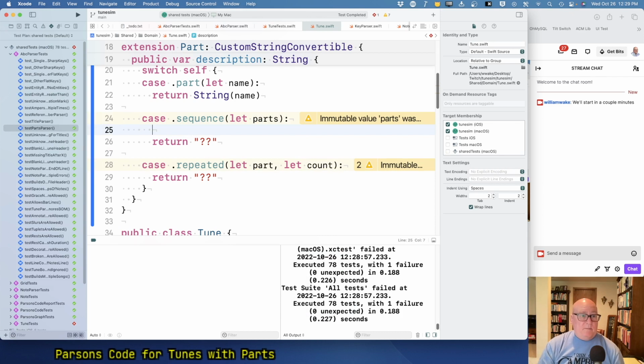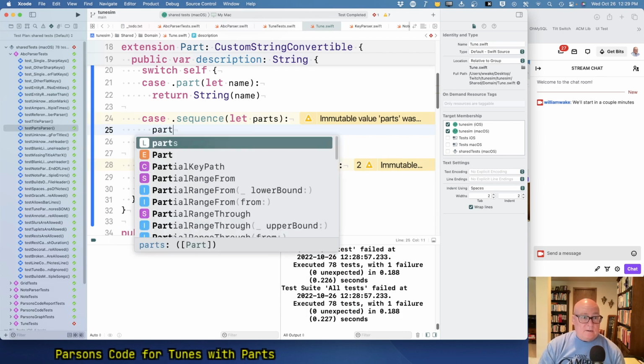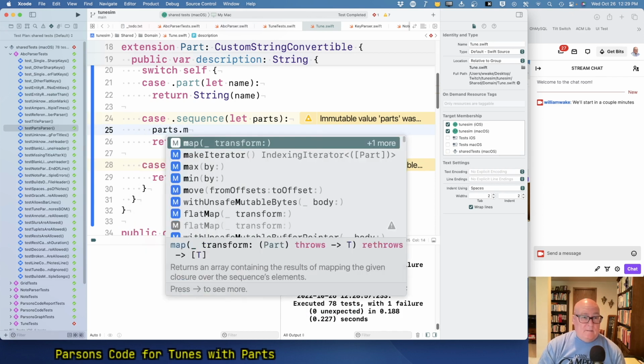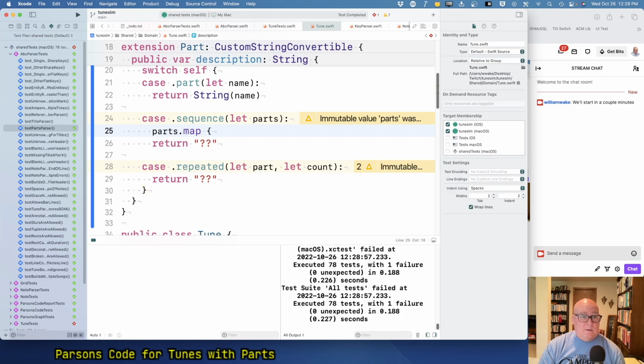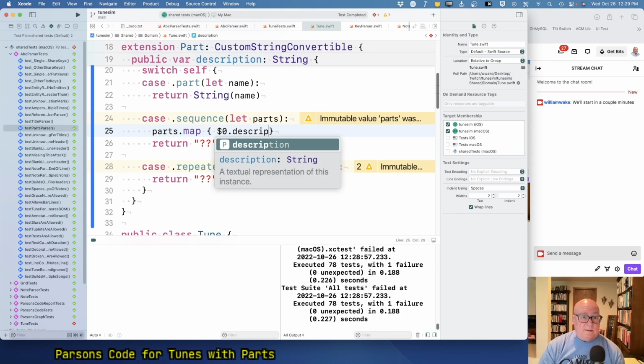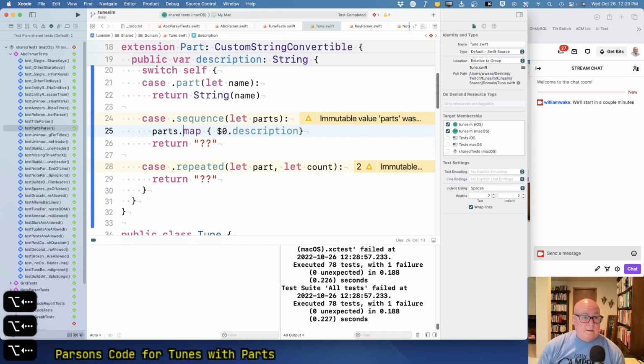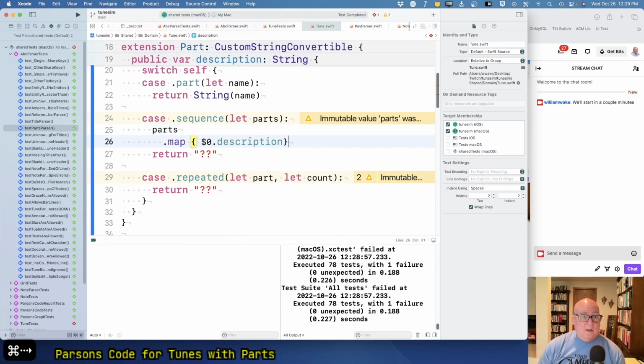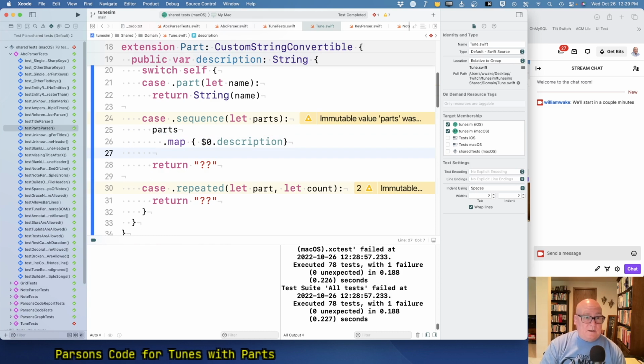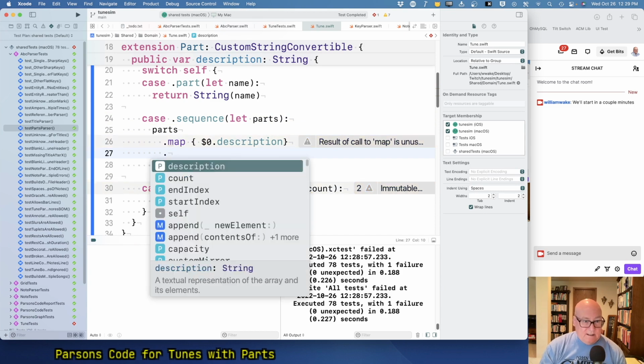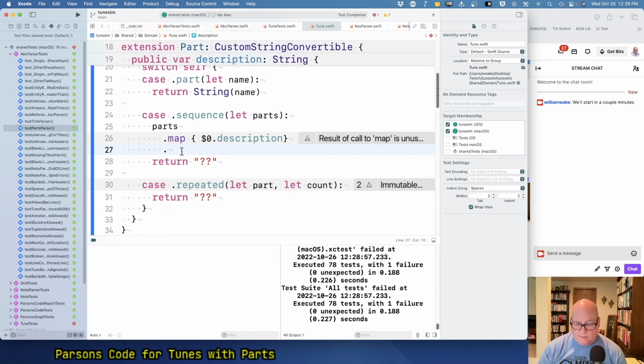And now we want to, basically we're going to map each one. So parts is an array dot map to $0. I'll space this out a little. Okay, so I've taken every part, I've mapped it to its name, and then I want to concatenate them. What is it?